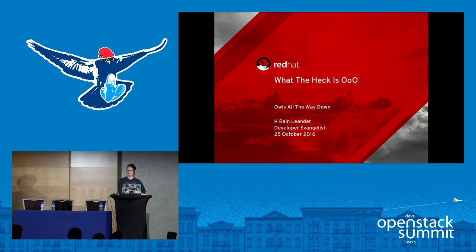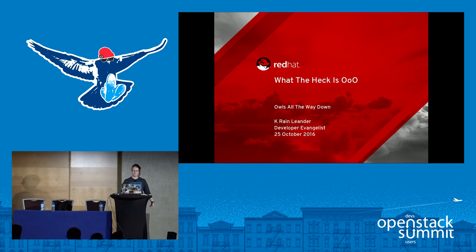This is considered a beginner's track. What the heck is TripleO, which is the short version of OOO, or OpenStack on OpenStack. But we have an intimidating number of TripleO developers here in the audience. So if you have a question that is off of my radar or a deeper dive than this talk covers, we may be able to answer it anyway with the interactive help of the audience.